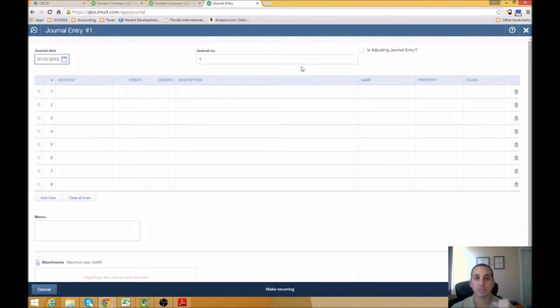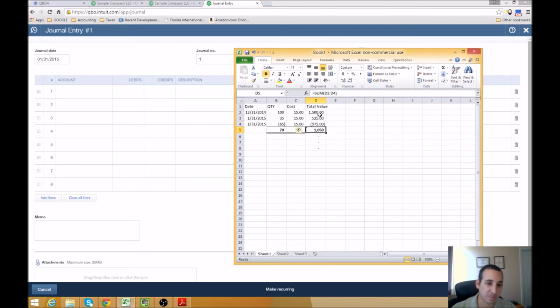So, the next step, if we look at our Excel spreadsheet, right now this is the amount, just these two purchases. This is the amount that we have in our inventory, 2025, but as we already discussed, this is the amount that should be in our inventory.